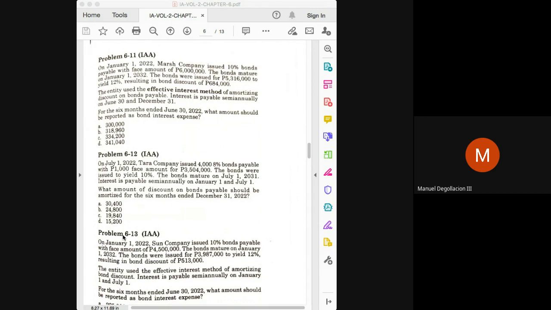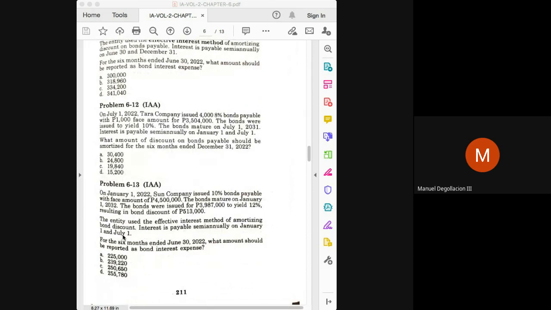Okay, and fourth possible question, how much is the carrying amount on December 31, 2022? Again, simply deduct the remaining or the unamortized discount from the face value. How much is the face value? 4 million. Deduct the unamortized discount or the remaining discount of 480,800, you would get 3,519,200. Okay. Alternative solution to 3,519,200 is to add the amortization to the previous carrying amount. How much was the previous carrying amount? 3,504,000. How much was the amortization for this current period? 15,200. Okay, you would also get 3,519,200. Okay, please take note of the alternative solutions.